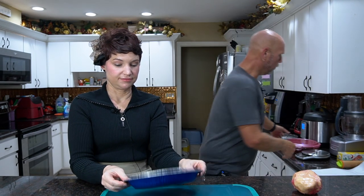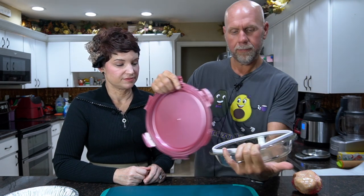Which is nice. When I made the recipe, I made it because this is what we use the most. This is our Lock & Lock pie crust pie pan, and it is, if I can get the top off, the glass one. We've never used this one. We have two of them. But you can see how it's much deeper, so we needed a bigger pie crust so that it went all the way up.